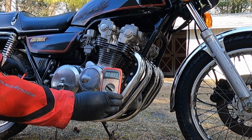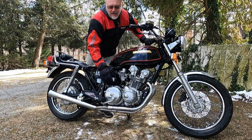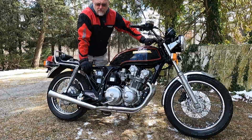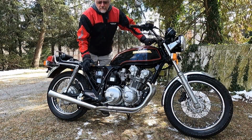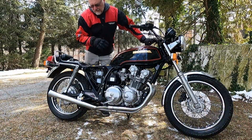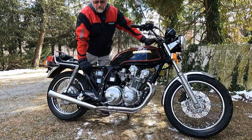The bike was still not charging, so I know right now that my stator is bad. I've already got the Rix stator on order. When that comes in, I'll do another video update of me actually installing the Rix stator, and then I think my electrical system is going to function like it should.